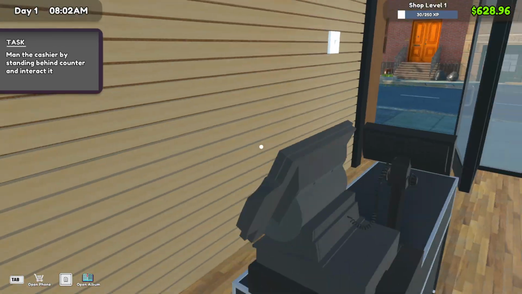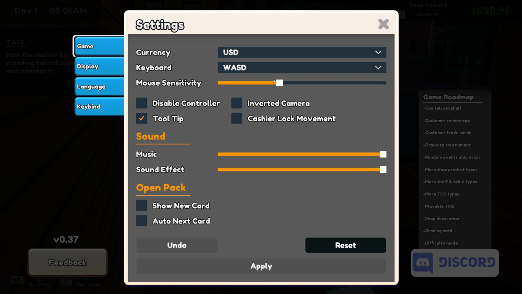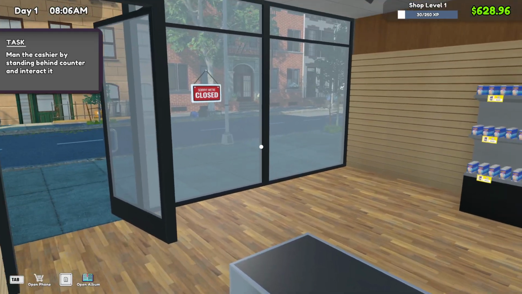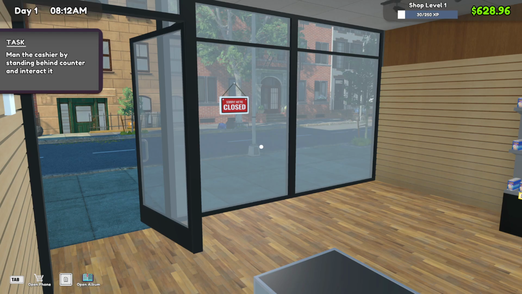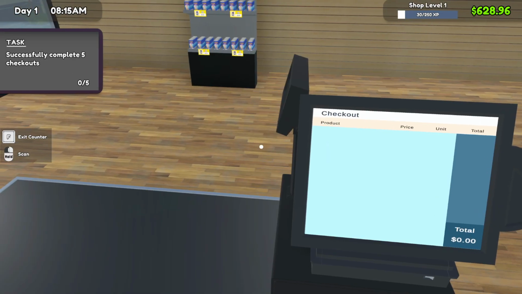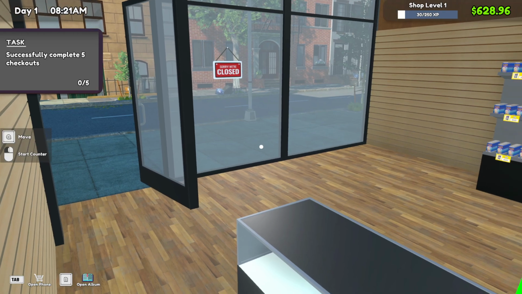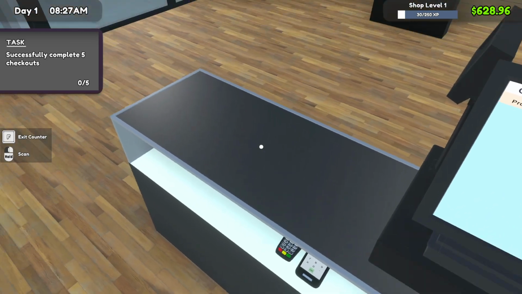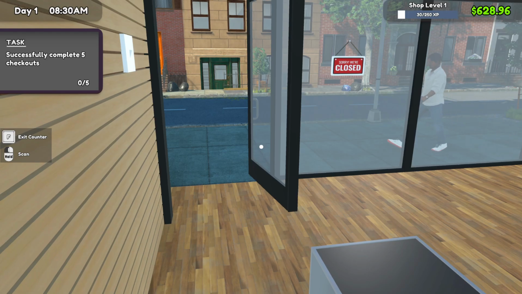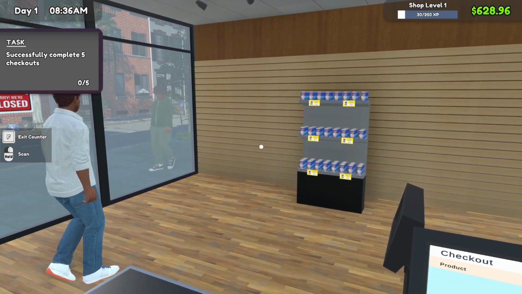Alright, let's switch, and let's control by the register. Let me lower the mouse sensitivity a little more. Alright, that's much better. Man the cashier by standing behind the counter and interacting with it. Complete 5 successful checkouts. Got it. Anyone? Someone please! Anyone please come into my shop? Hello, sir. Thank you kindly.